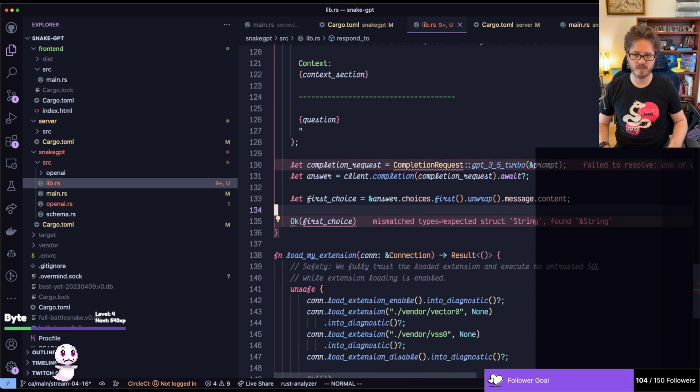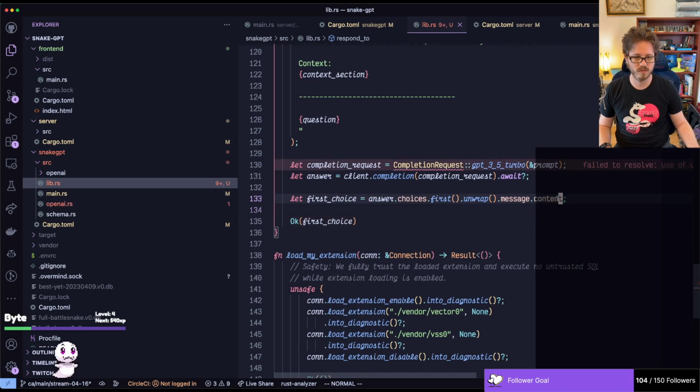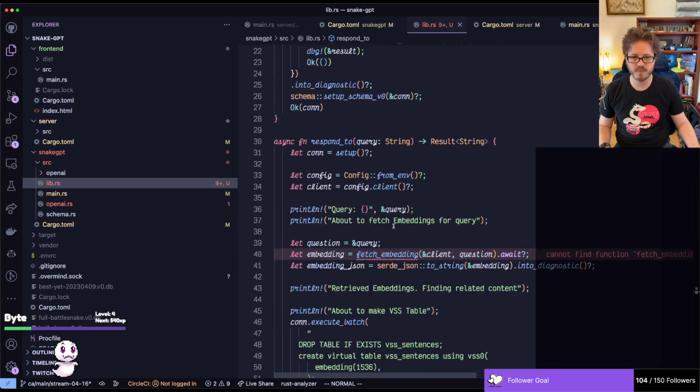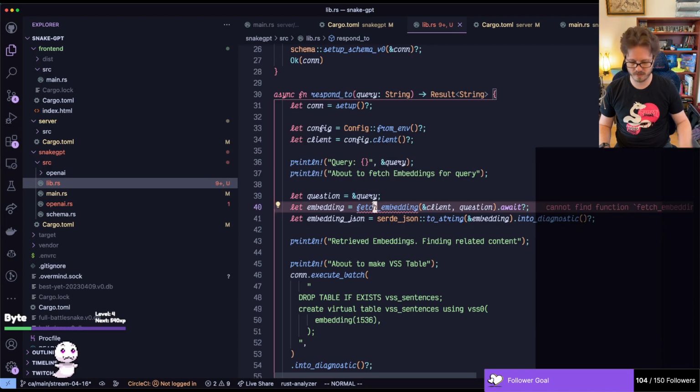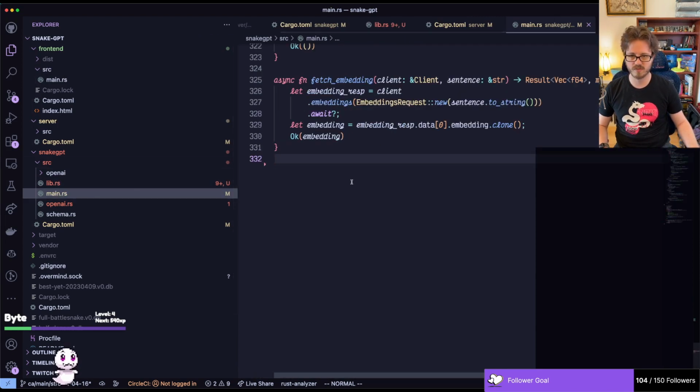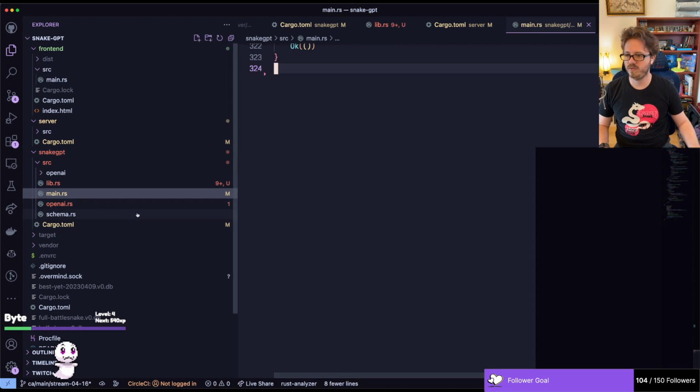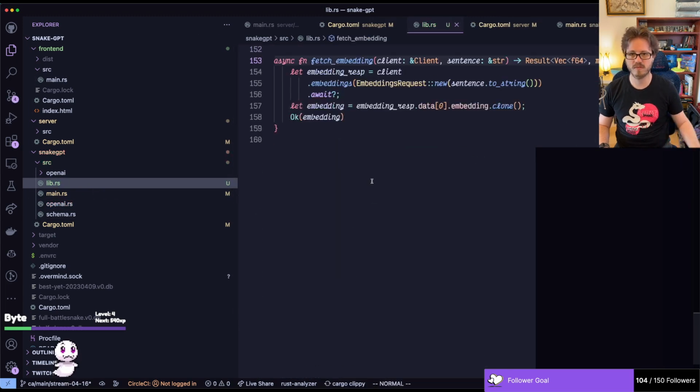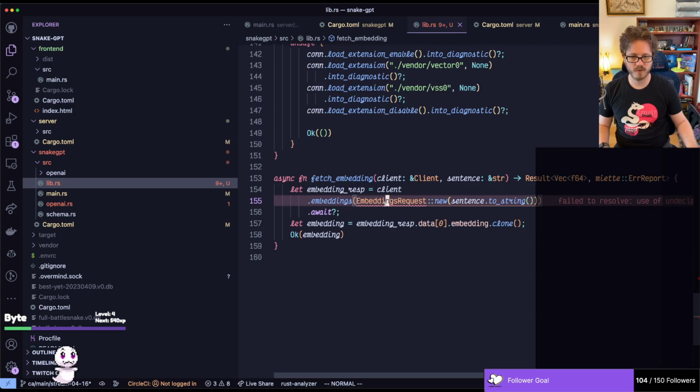I actually just don't think we need println at all. Found a reference to a string. Okay, well, don't. If anything, we'll just clone it. Maybe we don't need the clone. Let's try it without the clone. Okay, so completion request though. Can I import it? Yep. Okay. Fetch embeddings. Is that an import? No, that's just right here. Move it to lib. Boop. Import you.